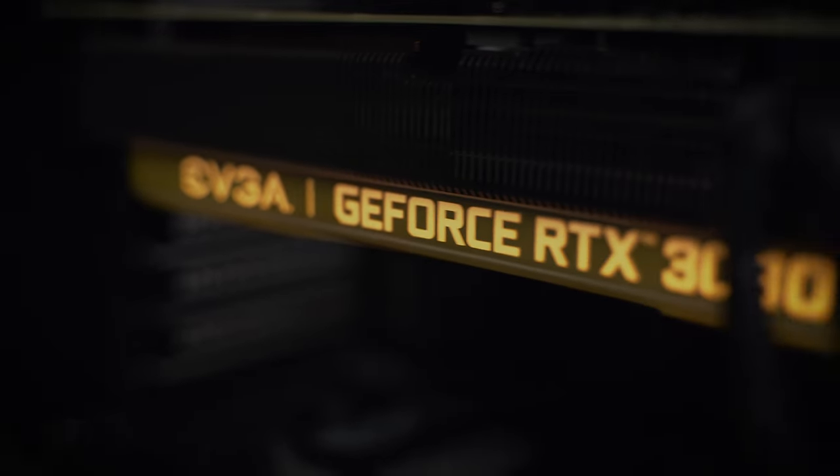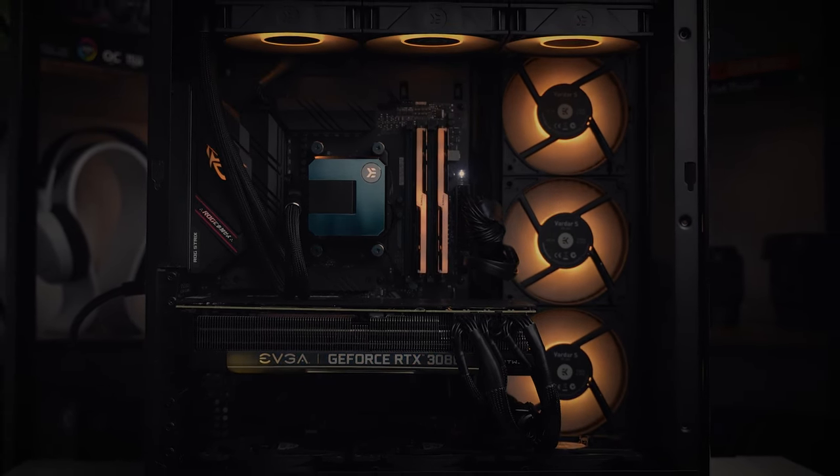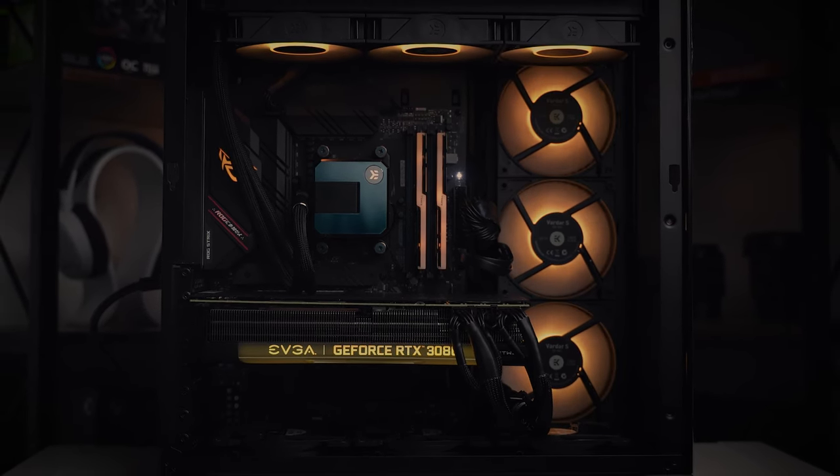The card is pretty massive and tends to sag a bit, but I think my brother 3D printed a bracket to hold it up. Overall, this build is clean, quiet, and can run anything and everything my brother throws at it. He was super pumped and actually picked it up last week, so we don't have any benchmarks, but you've probably seen the performance from majority of the components anyways in a ton of other videos.